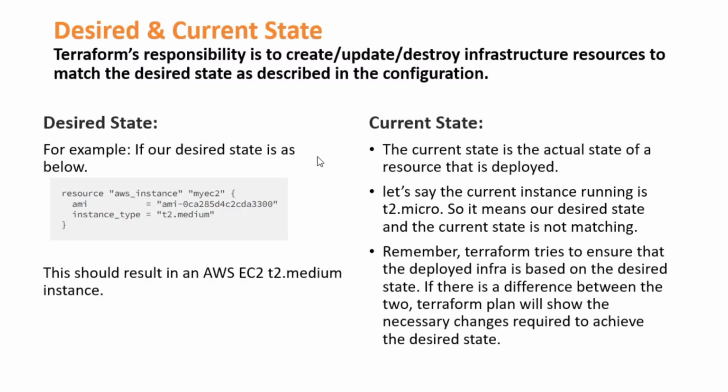But we need to keep in mind that the desired state is the state which Terraform knows. It is not aware of the current state. So let's move to the demo to understand better the desired state and current state, and also we will see what the content is inside the .tfstate and .tfstate.backup files.